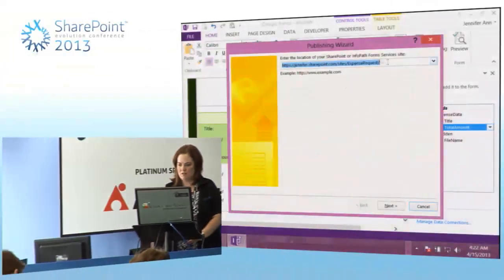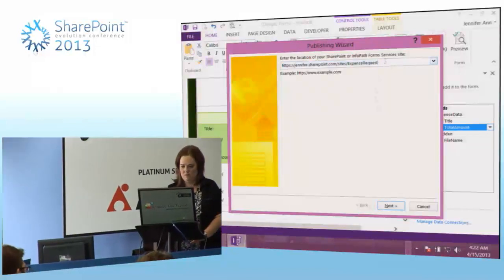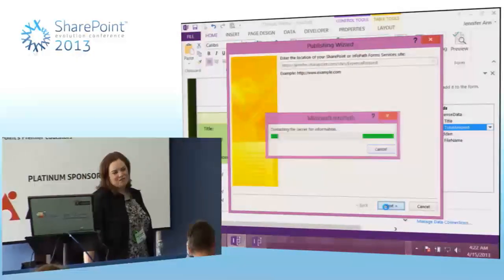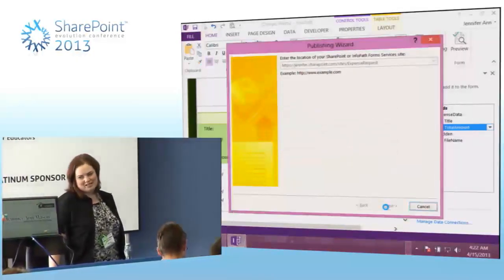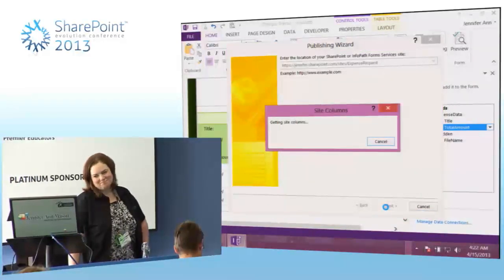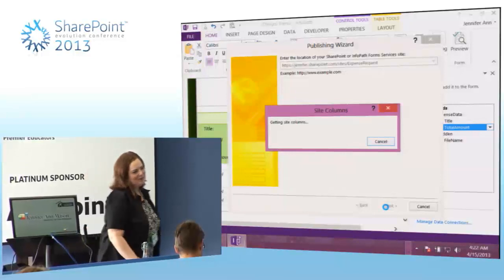You said there's no changes with InfoPath 2013. That means that it still can't work with managed metadata. Yes. Isn't that sad? Yes, it still does not work with managed metadata. Okay, we'll let this go. Yeah, so it still doesn't work with managed metadata, which is a little bit tricky. A little bit unfortunate, but yeah, I was really hoping that that one was going to come through.